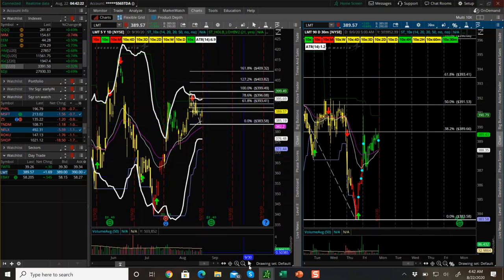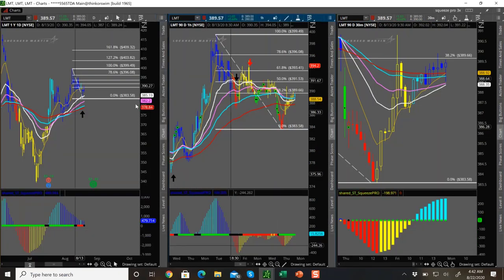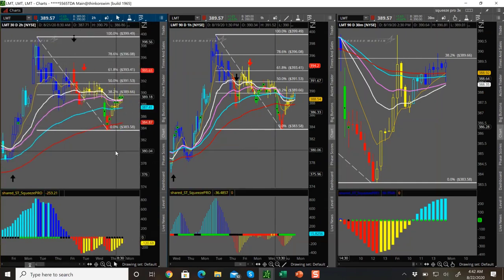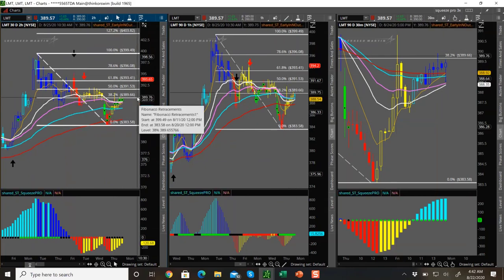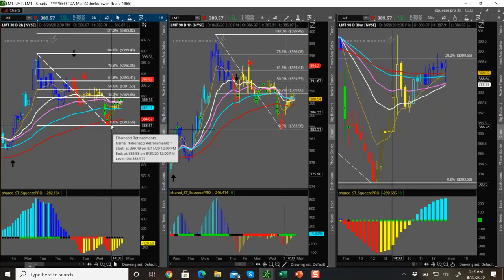But I also may do a shorter-term spread. Thinking about maybe next week doing, I was looking at this earlier when I was planning, I like the 2 hour squeeze. So there's a 2 hour setup. I was thinking about putting on this week's 390 credit spread to get about $2.50 on it. You can see the EMA is still somewhat stacked positive, starting to turn back around after that dip.